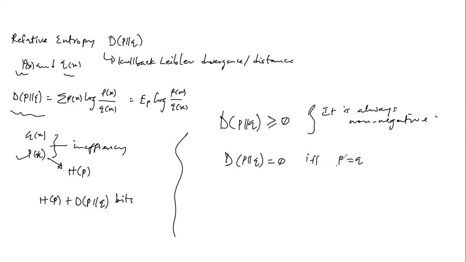Now, technically, we can say that relative entropy is not a true distance between distributions since it is not symmetric, okay? Because the relative entropy of P and Q is not the same as the relative entropy between Q and P, except the distributions are the same. So we cannot really say it's a true measure of distance since they are not symmetric. And also, it does not satisfy the triangle inequality, such that the sum of two sides of a triangle should be greater or equal to the third side.